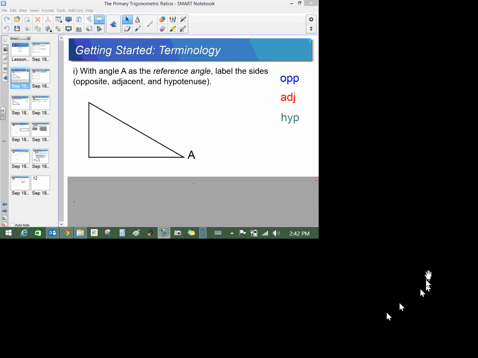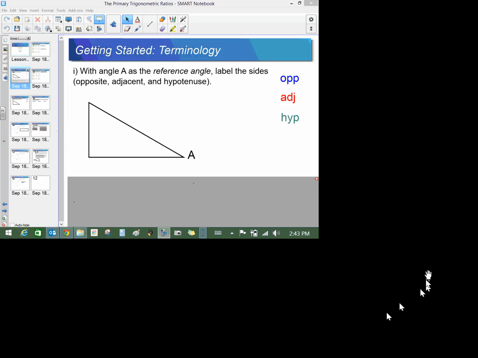I thought I would prepare a screencast to help us learn a little bit more about something called trigonometry, which is more or less finding angles and sides in right angle triangles. But before we do that, there are some terms that we need to be familiar with. So, first and foremost, there is a system for labeling sides and right triangles.